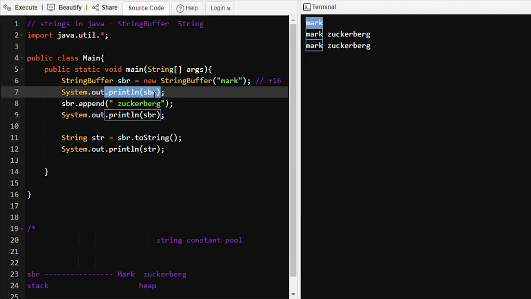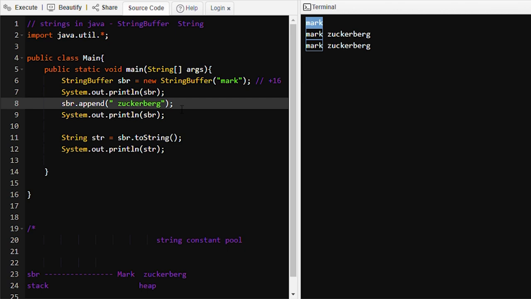And at line number 8 we are appending Zuckerberg. So Zuckerberg will be appended into the 16 characters. We have 16 characters more capacity. At the time of initialization we have continuous memory location space of 16 characters. So Zuckerberg will be added into this empty character space.